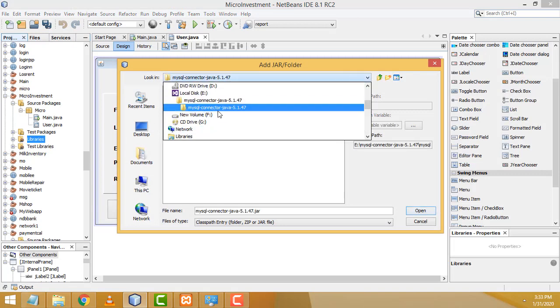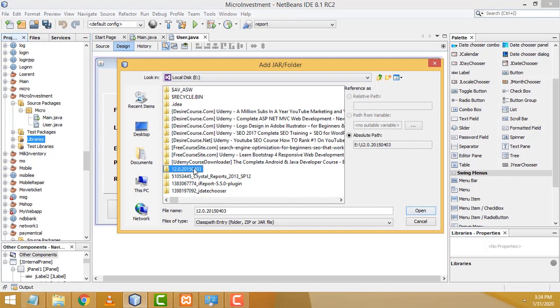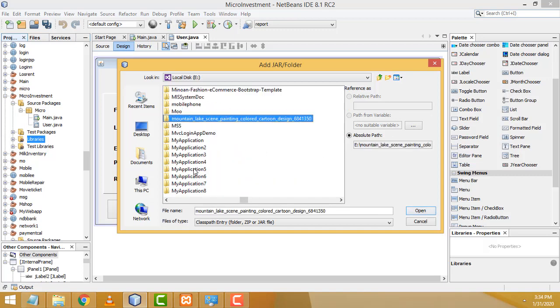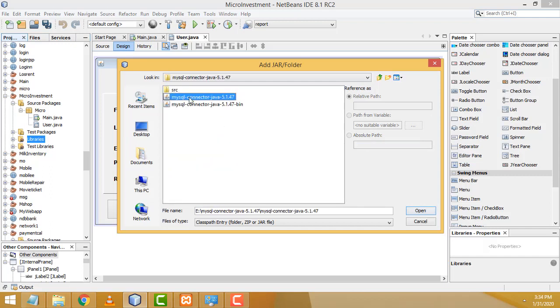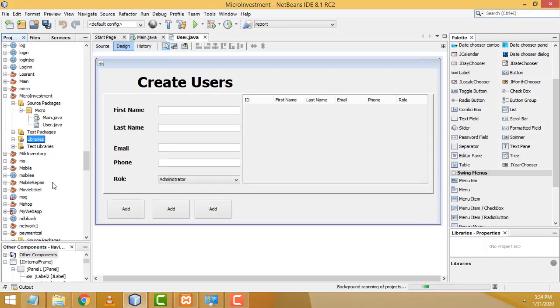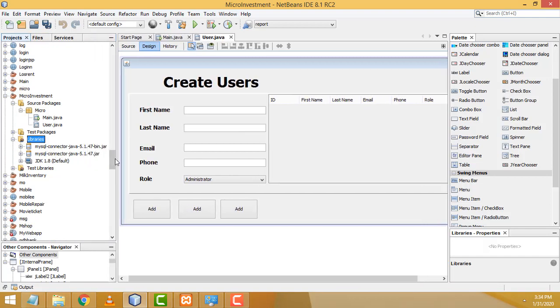Where you downloaded them, you have to select them here. MySQL connector, this one, double click, these two files. Hold the control key down and open both. It's added successfully here, you can see. You can check whether the library was added successfully, right.